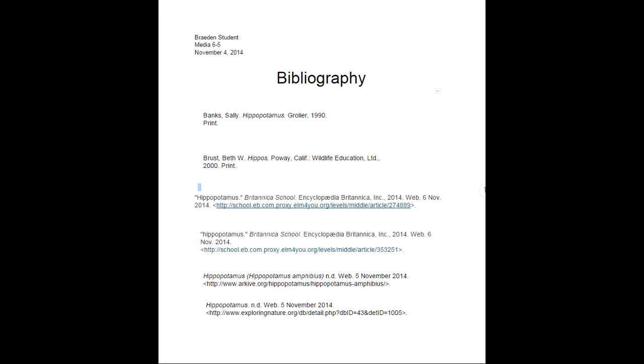Bibliography format needs to be in MLA, in alphabetical order, with 0 to 2 errors. Conventions, meaning your capitalization, your usage, your punctuation, your spelling, do not interfere with the meaning of your paper.